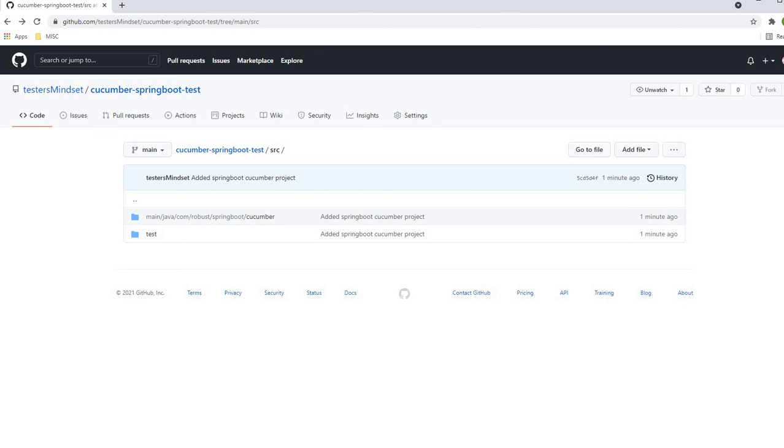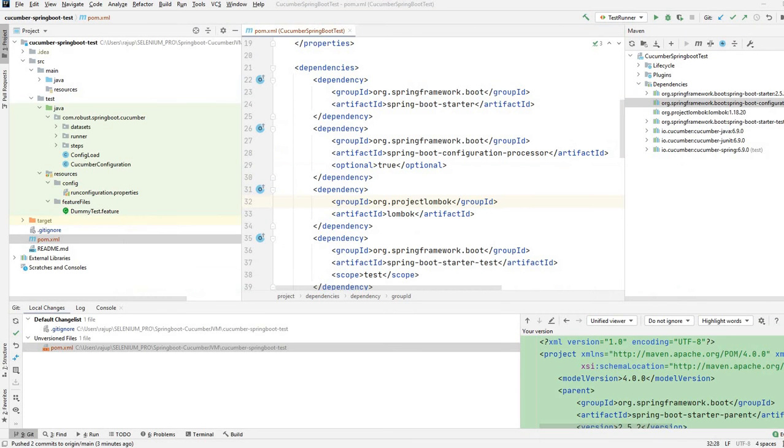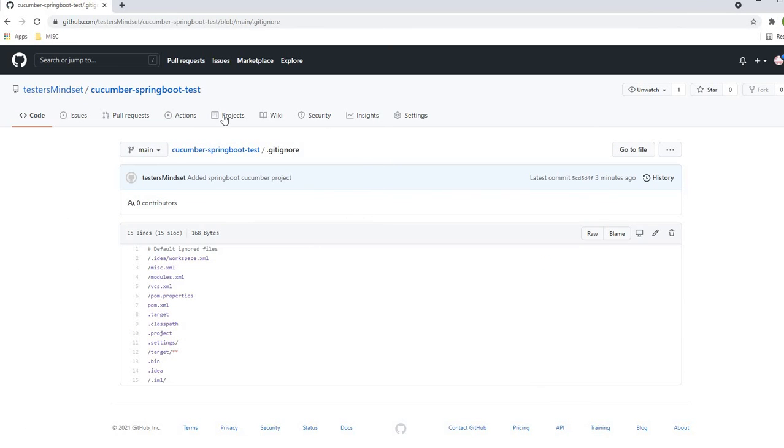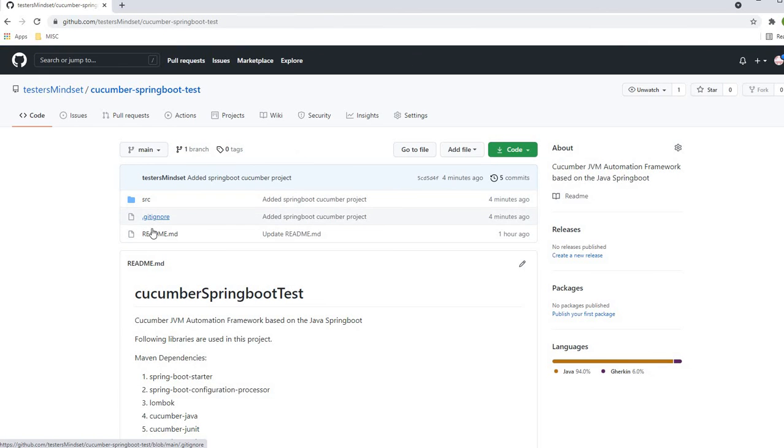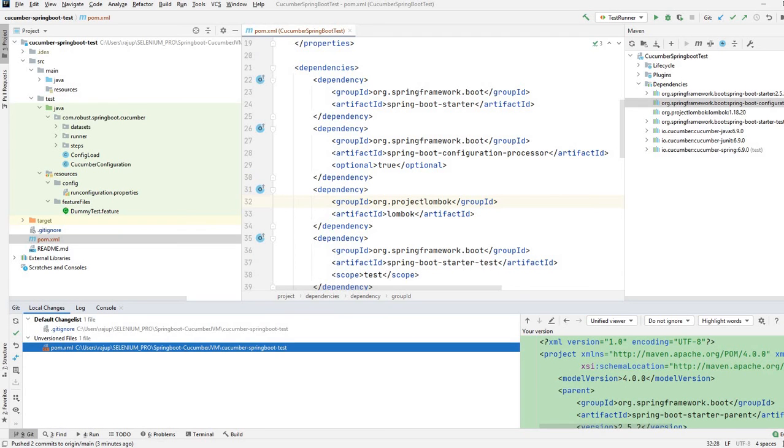So let's do one more check. So one more thing was missing. I was checking that pom.xml didn't show up here. So I was checking what happened and found out that you should see the pom.xml here. So we're going to push that as well. So after that, you should be able to use this project. So let's push that also. So I found that, and then it is going to be pushed now.